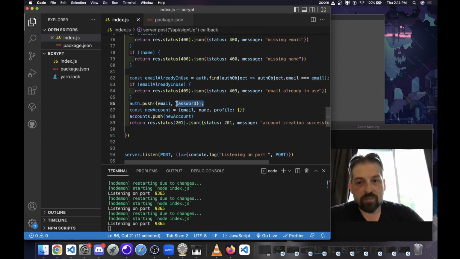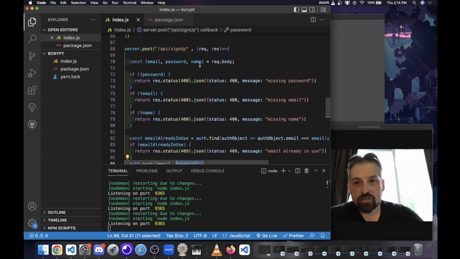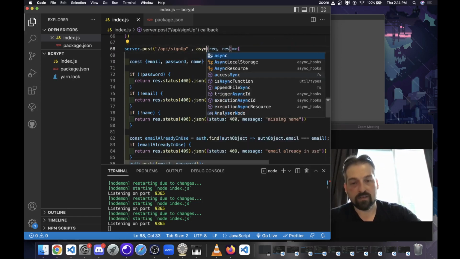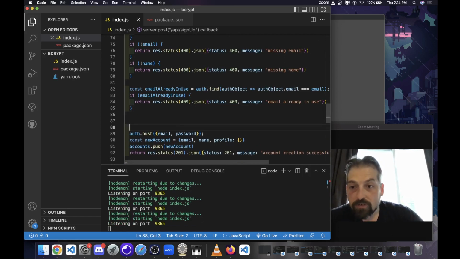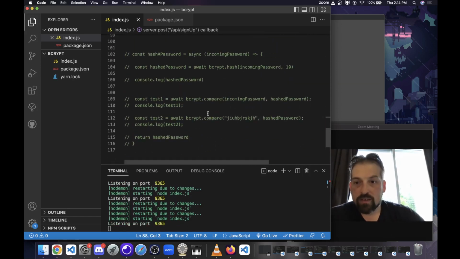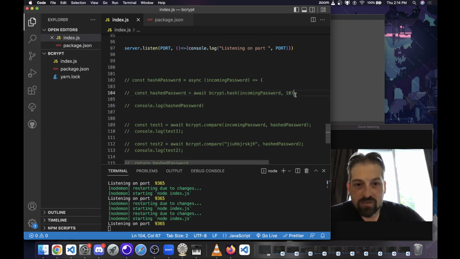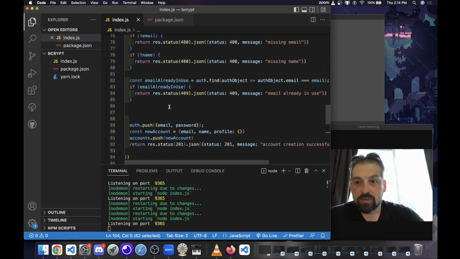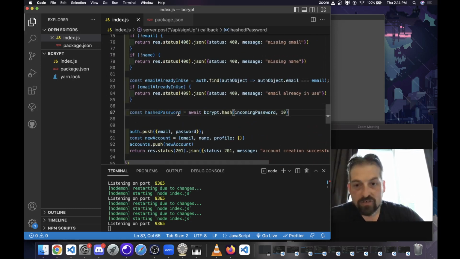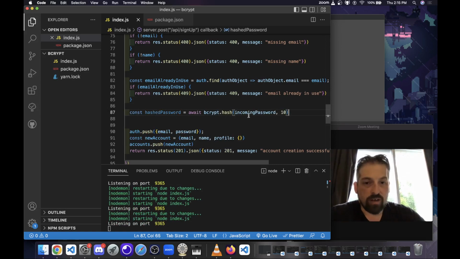So we're going to have to make use of bcrypt.hash, and that means we're going to have to make this an async function. It's happening right here. Let's go down to where we did that hashing. Here's where we did the hashing. There we go. So constant hashed password is equal to bcrypt.hash.